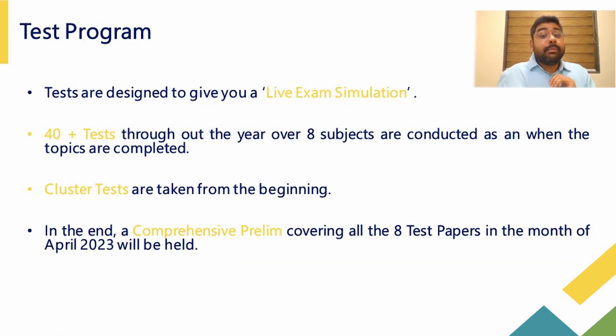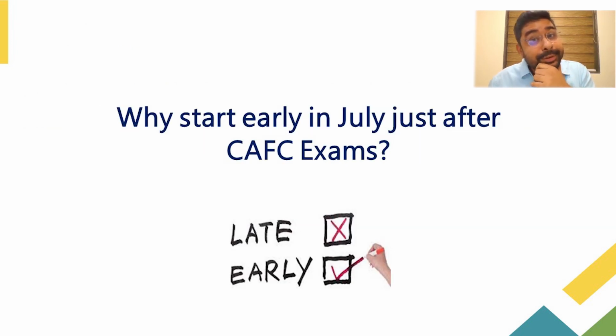Okay. Like I said, I've already spoken about tests and how important they are, and how we give them so much importance because we want to grill you for the exam. I've already answered this question, why you need to start early. Because if you don't start early, there is no way you'll be able to prepare for the exams in May 23. So if you want to give the May 23 attempt, you need to begin as soon as your CA Foundation exams are over. So have your exams over, take a couple of days off, relax, recharge, and come back to class as soon as possible.